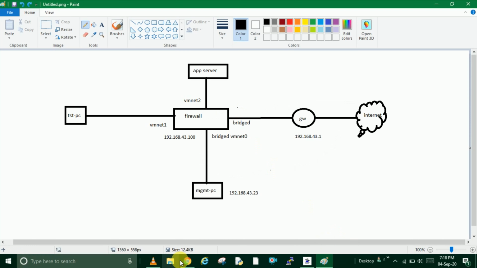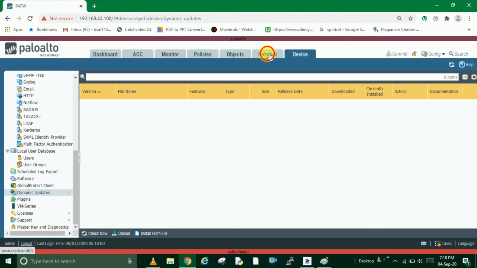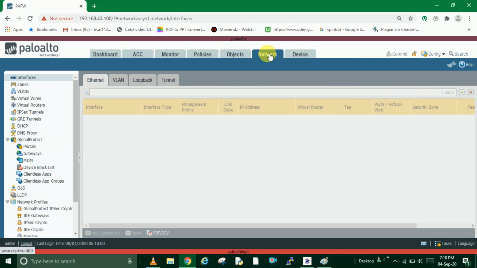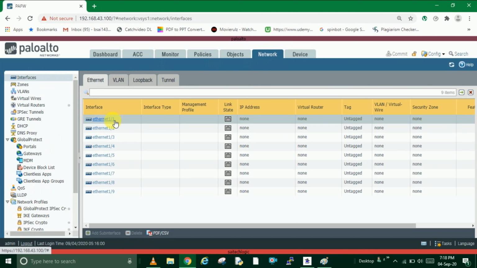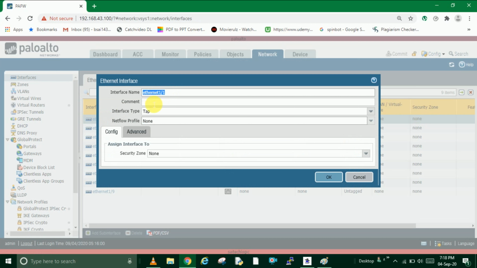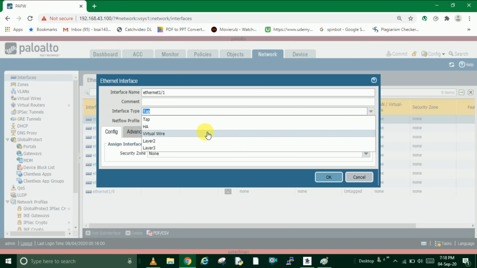So let me go into the firewall, go into Network, go into Interface. We have Ethernet 1/1. Click on that. So here we have interface type. You have Tap, HA, Virtual Wire, L2 and L3. Virtual wire is like a transparent inline firewall.